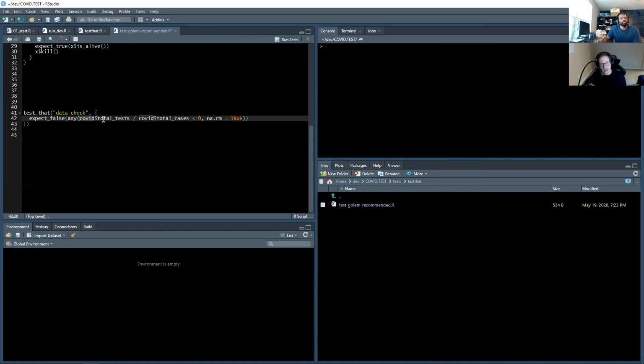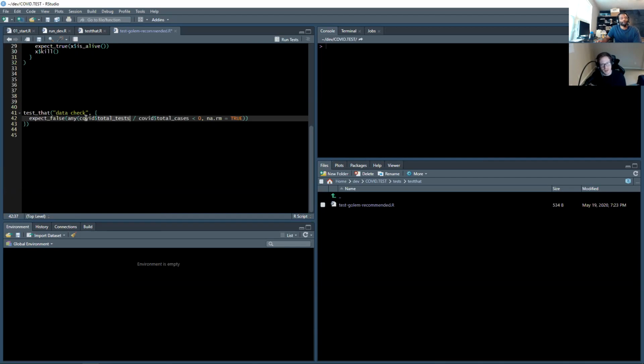So the COVID data has two of these variables: total tests and total cases. So this data is country level, so each row is an observation for a country. So total tests here would be the total tests in that country for that date, and total cases would be the number of positive results in that country for that date. So it should make sense for total cases to always be less than total tests.